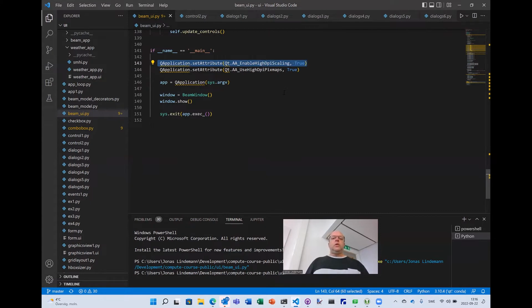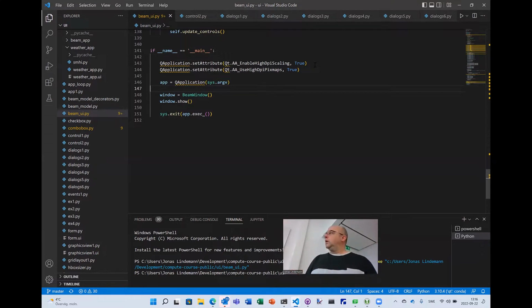That means that the pixel sizes you use are not the actual ones, they are compensated for the high resolution display. And there's also one for toolbar icons, which enables you to use the high resolution versions of your icons as well. If you set these two to true, it will handle the scaling automatically.